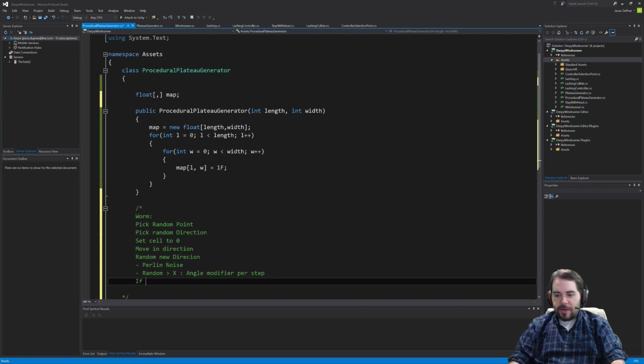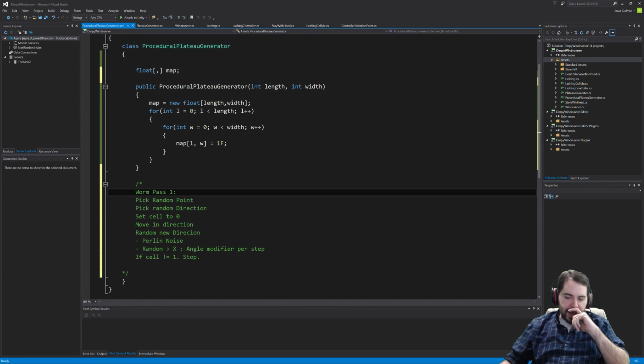And then if cell does not equal 1, stop. Alright, so this is pass 1. Pass 2 should use the same starting points. No. How do I want to do this? Maybe this should actually just be a linear scan across. Yeah, that's probably how I'm going to do that.